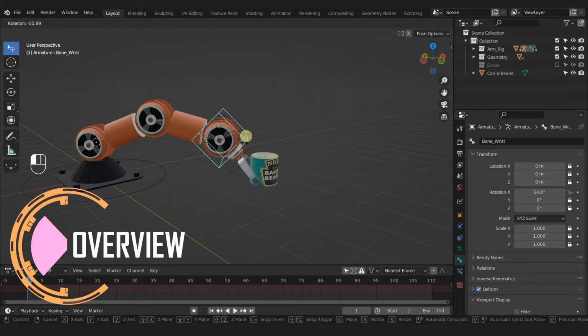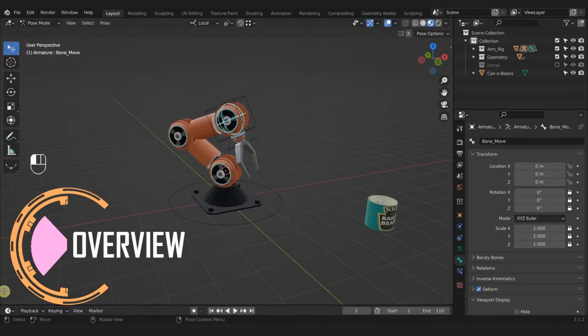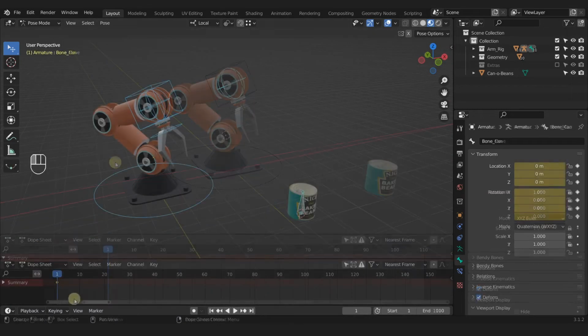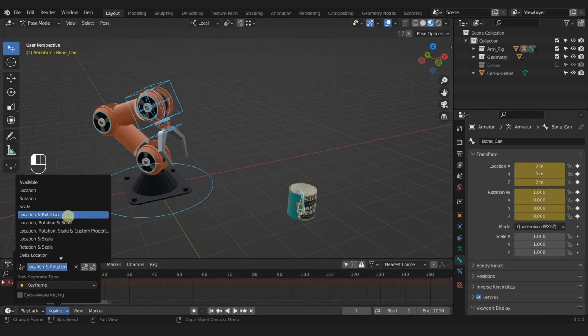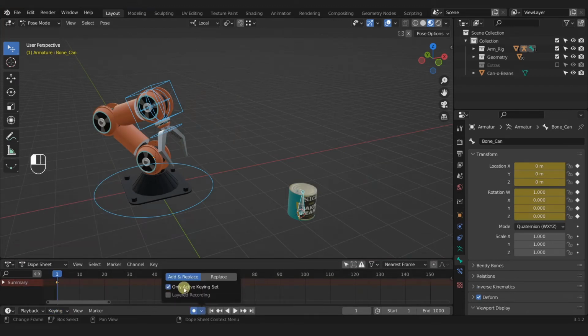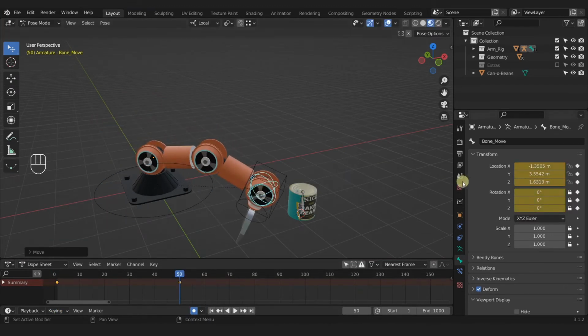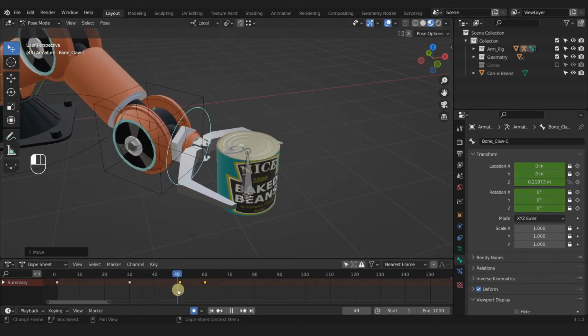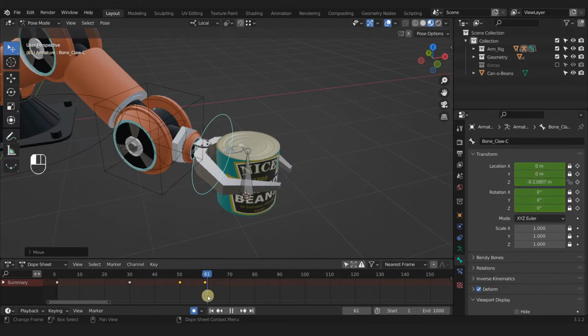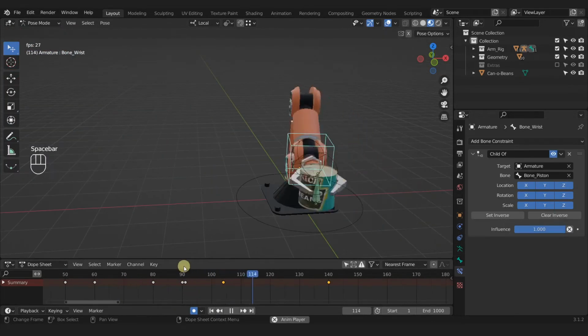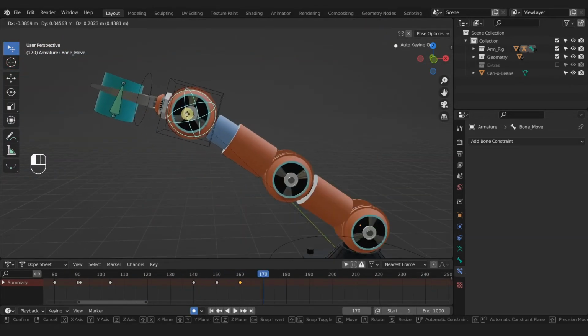In the last video, we finally got started with our animation. We prepared our scene and made Blender do the heavy lifting by automatically creating keyframes for us using the location and rotation keying set that we specified. We then added the initial keyframes for the beginning motion of the robot arm. In this video, we will pick up right where we left off and finish our animation.